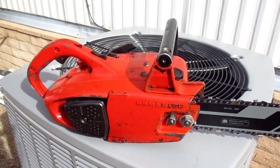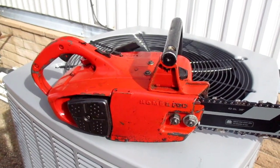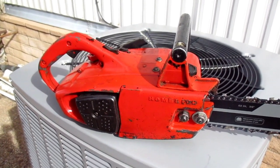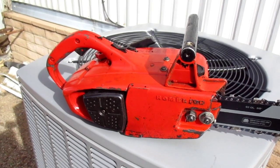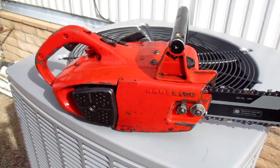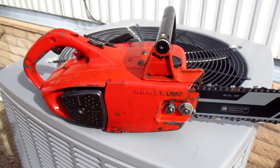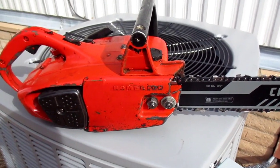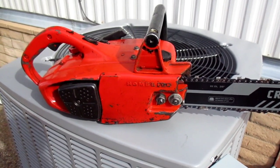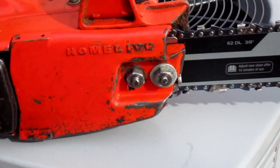I wanted to kind of show it for anybody that didn't get a good look at it, especially since the new camera came in — as you can tell by the video quality. Hopefully this will be the one I stick with, because it has been one hell of a debacle buying these things. I went through two of the same model camera and they just had issues left and right, so I put a little bit of extra money in and got one that was basically brand new. Considering I liked the results I saw with the G660 startup video, figured I'd see how this one plays out.